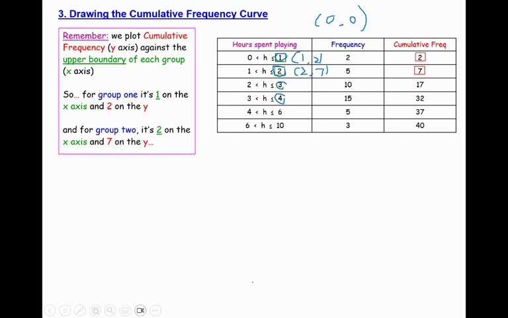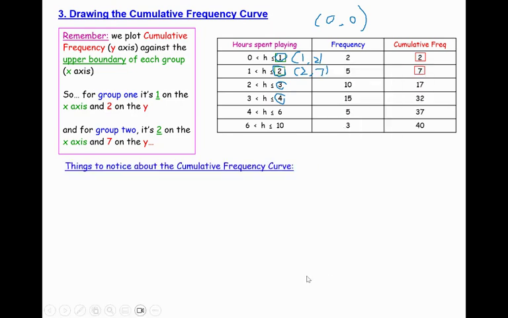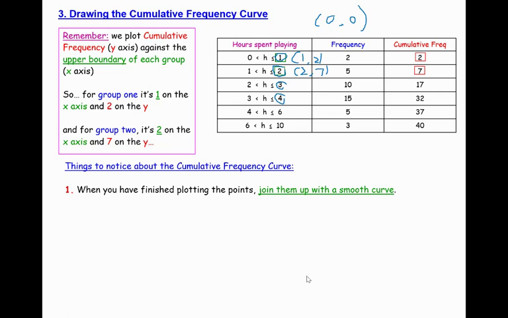All right, so let me just show you a quick summary here of what I just said. After you plot the points, not forgetting, please make sure you connect them or join them up with a smooth curve. Usually we do it freehand. I think that's fine. I know there is actually a curve ruler that you could use as well, but we don't need to purchase that. So we're just going to draw it freehand. As long as you can draw the curve decently, that's an acceptable curve. Try not to connect that with straight lines, okay? It needs to be a curve.